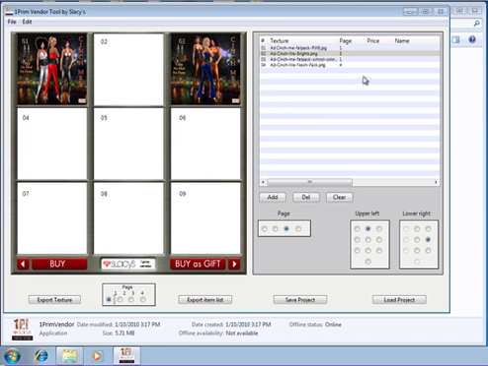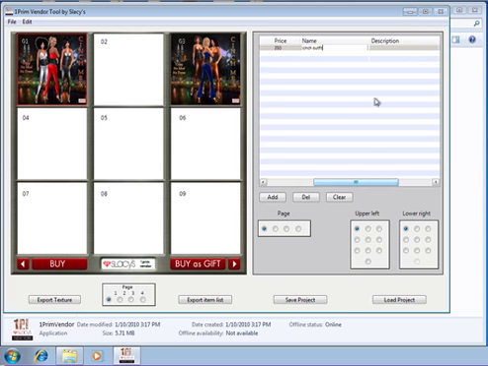Once you've done that, you can go into price and add a price for each item. The one that's chosen is highlighted so you can see which one you're doing. You can type in your price here, type in the name of the outfit, so cinch outfit, and if you scroll further on you'll also have a description, so that would be a purple outfit, whatever you like as text, just type it there.